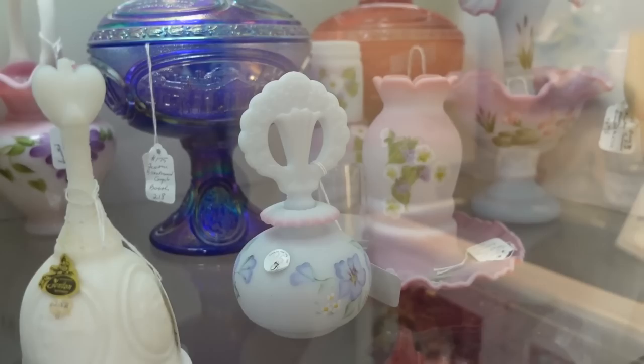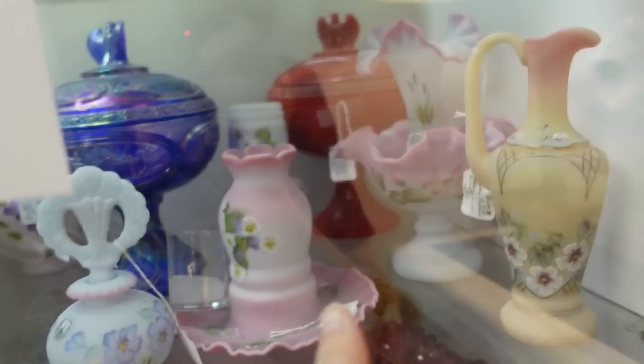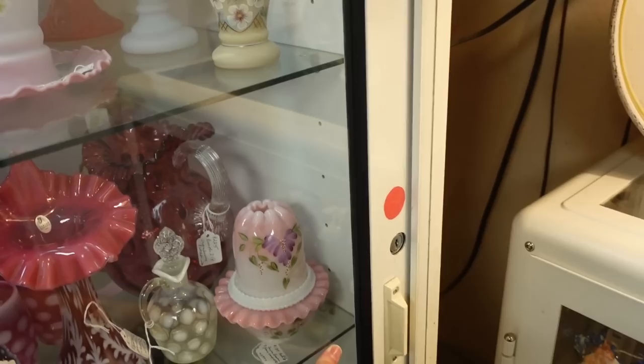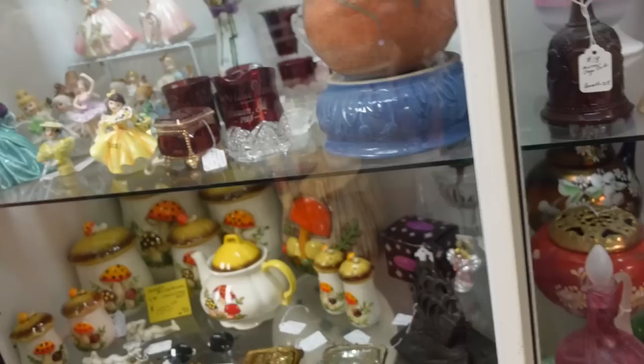I'm noticing they have all these tumble-up pitchers in here, which are always fun. How much are they? I cannot — oh, 225 for that one over there. And then this one has a handle with a hummingbird on it. Oh, those are so pretty. That one is 275. So as far as the fairy lamp, I'm going to think about that as we did last time.